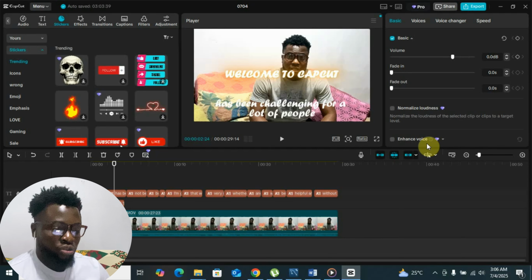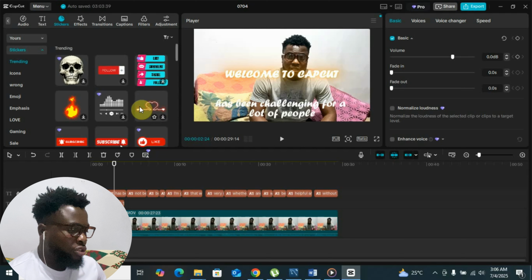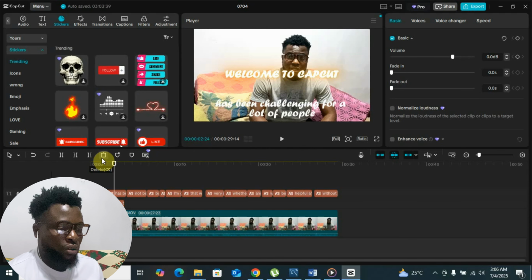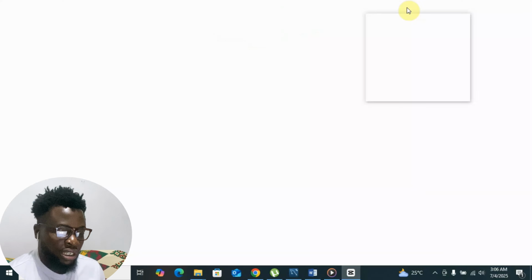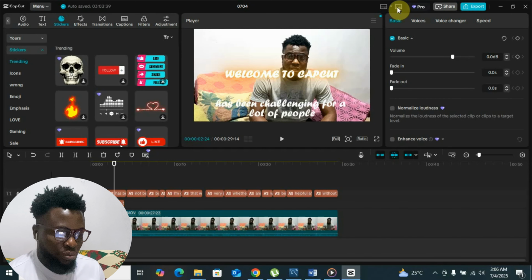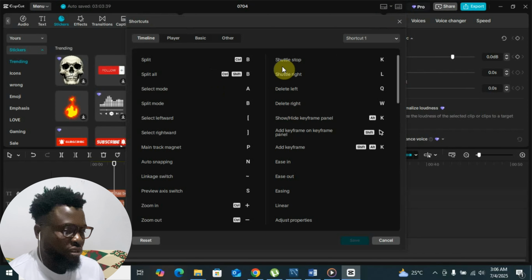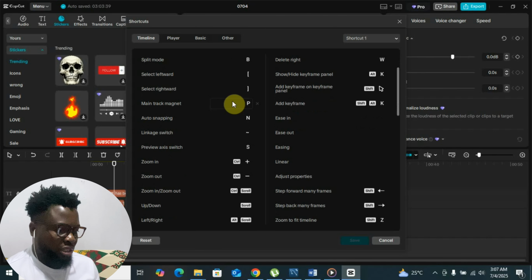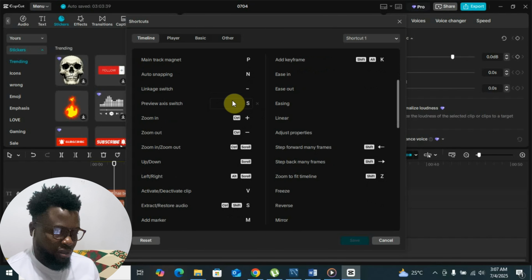In fact, talking about shortcuts, where do you find the shortcuts over here? Because shortcuts are also a way to speed up work and save time. What you have to do is just come to this place. When you click, you have the list of the shortcuts. So it's not something that you have to read and memorize, right?